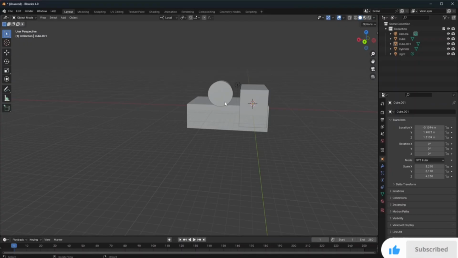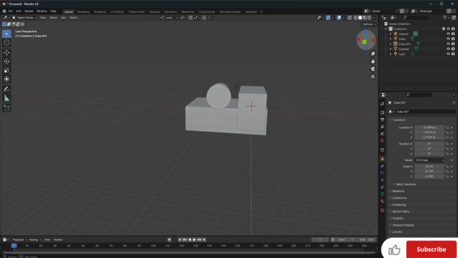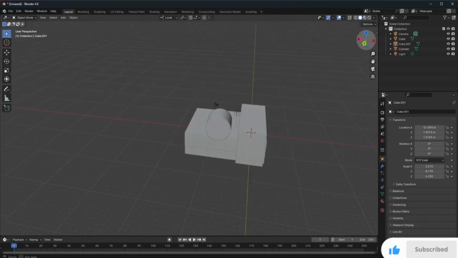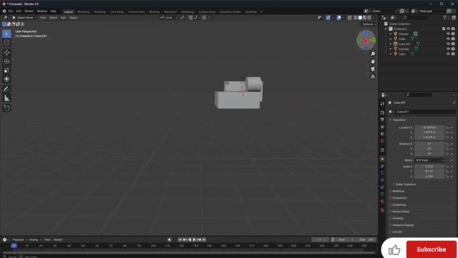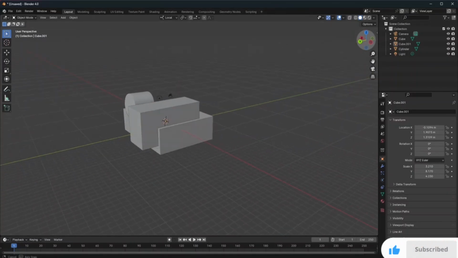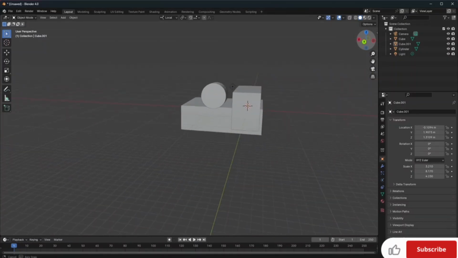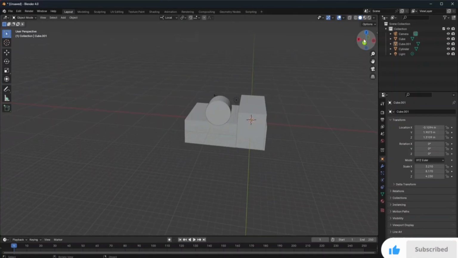Now if you want it to move, let's check out the view. This is how my particular model basically looks. This is the model which I have just made, and now you will be able to change it individually. Let's say if you select this one and want to move it, you can actually move this one from here.